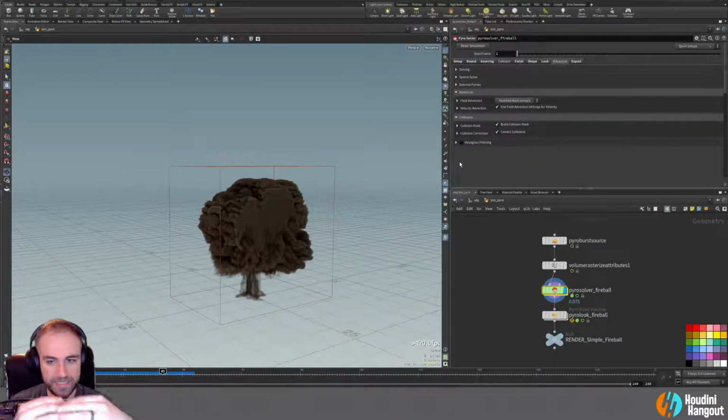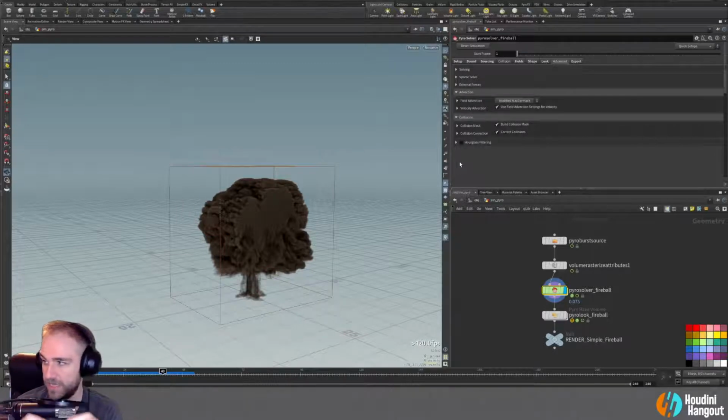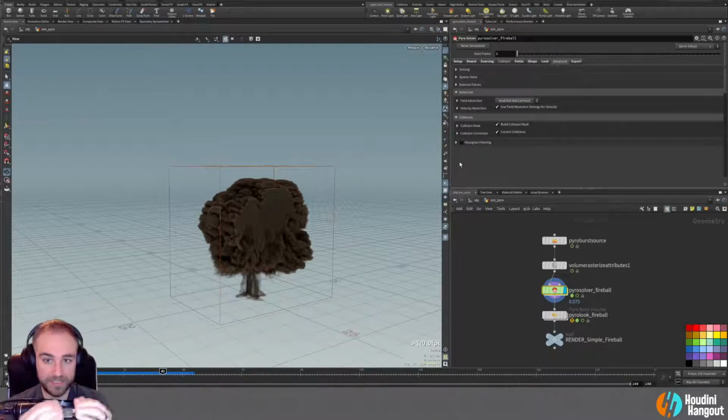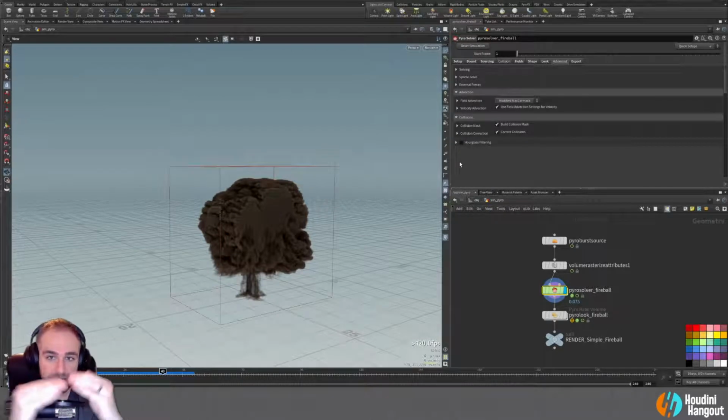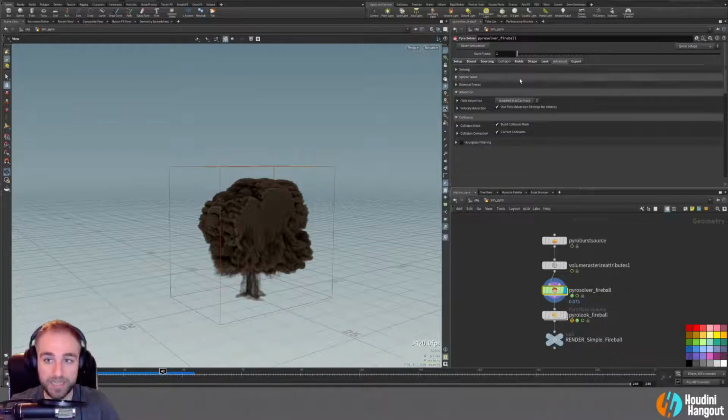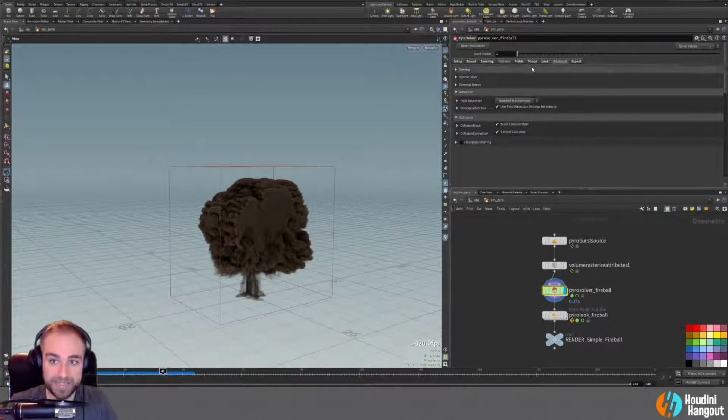In a pyro simulation like this, especially in the new SOP that they've created, as it starts to push upwards, it needs to expand the top leading edge of that explosion simulation, and it needs to know how much padding to add onto there.